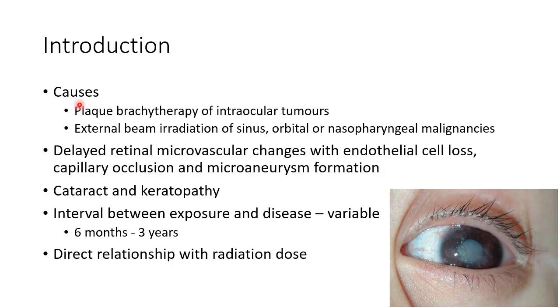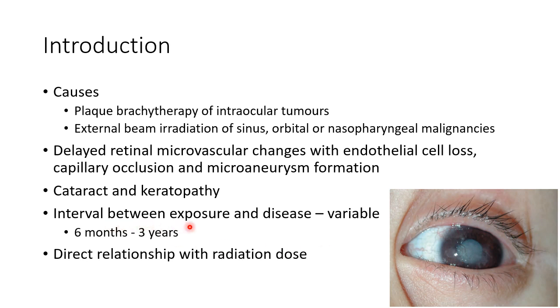The causes of radiation retinopathy include plaque brachytherapy of intraocular tumors and external beam irradiation of sinus, orbital or nasopharyngeal malignancies. Radiation retinopathy is characterized by delayed retinal microvascular changes with endothelial cell loss, capillary occlusion and microaneurysm formation. Radiation retinopathy is associated with cataract and radiation keratopathy. This picture shows a case of radiation keratopathy.